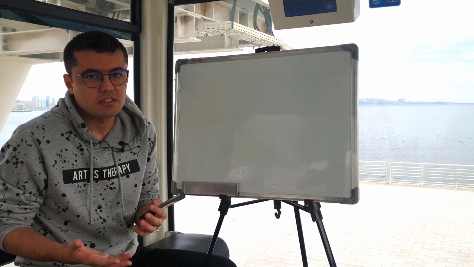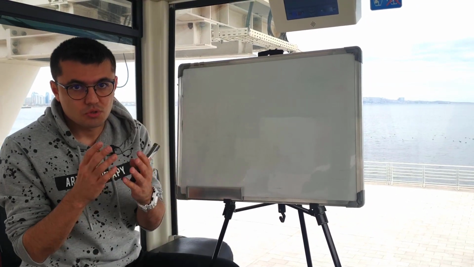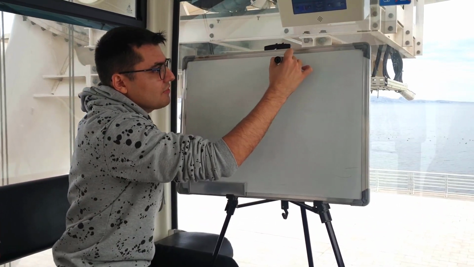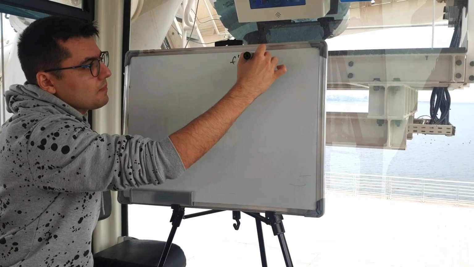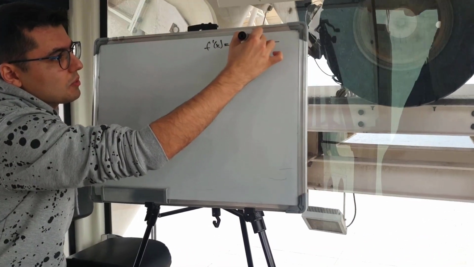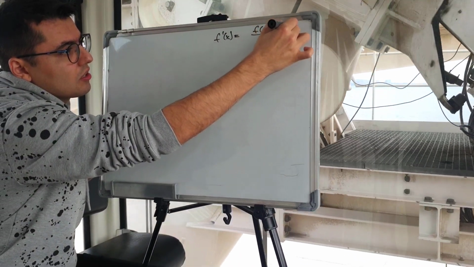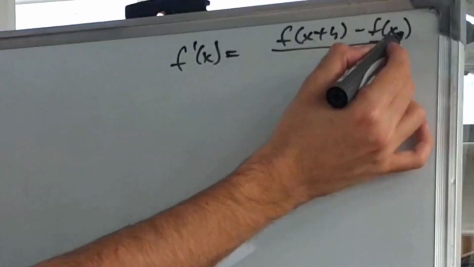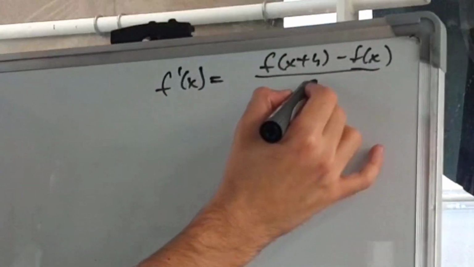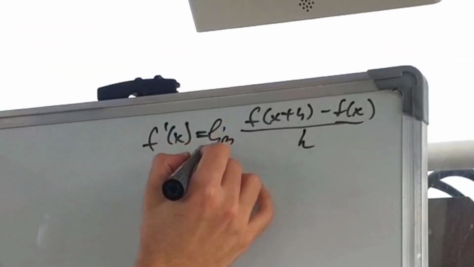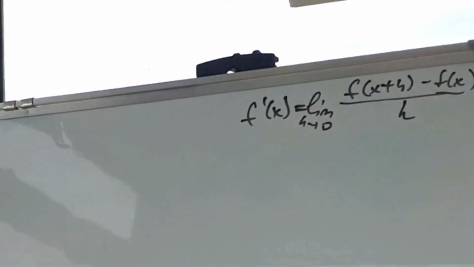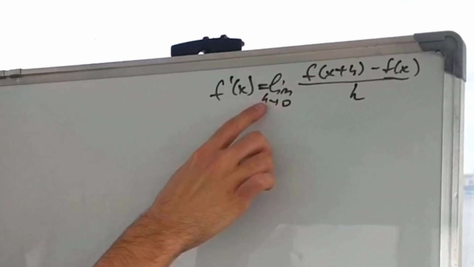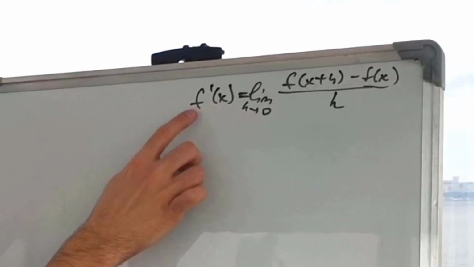So derivative is basically finding the slope between 2 points, but very close points. So let me write, just in case, the definition of derivative. You subtract the values of the function that are close to each other, and you divide by the difference of the x values. So you subtract x plus h minus x, you'll get h, and you say that they are very, very close to each other. So that's the slope between 2 points, and that means that they are very close to each other. That's how we find the derivative.